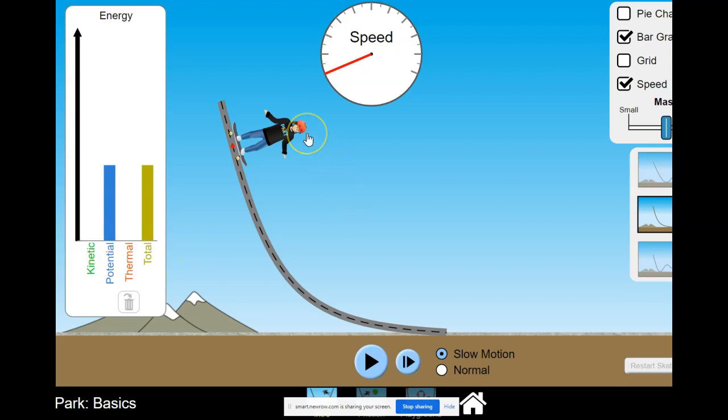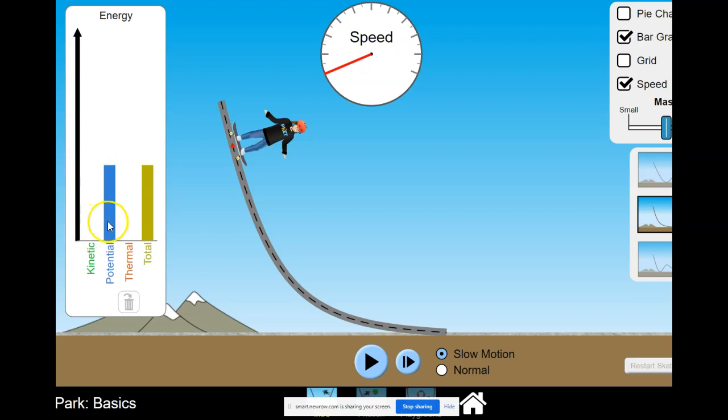And so if you're at the highest point, you can see here that we have all of what type of energy? Tell me in the chat, we have all of what type of energy? Take a look at what you see here. Showing that this is all currently what? Kinetic or potential energy? Yes, this is all potential energy because, again, they're at the highest point they could possibly be. That means they're at the highest potential to fall, and they're not moving. So they have no kinetic energy yet because they're not moving.